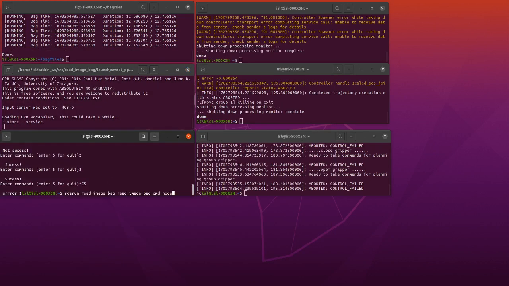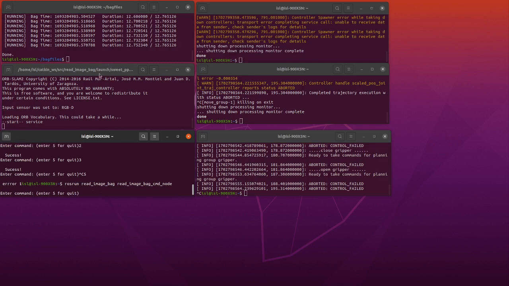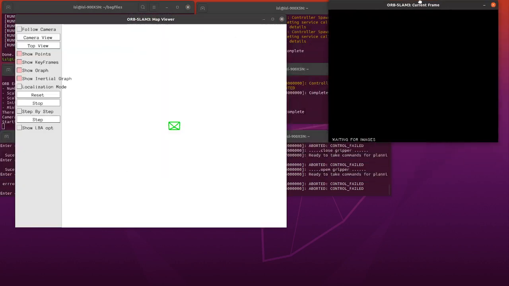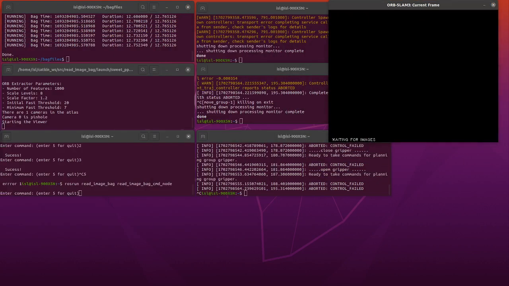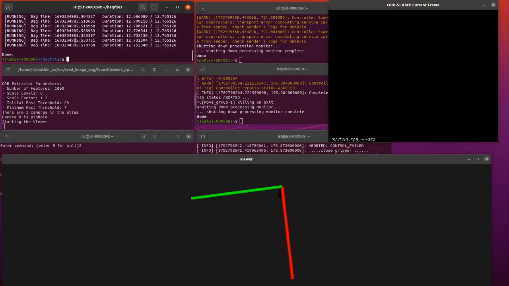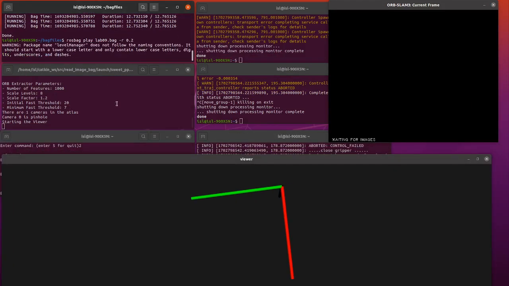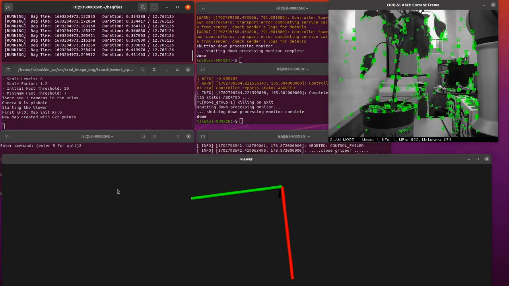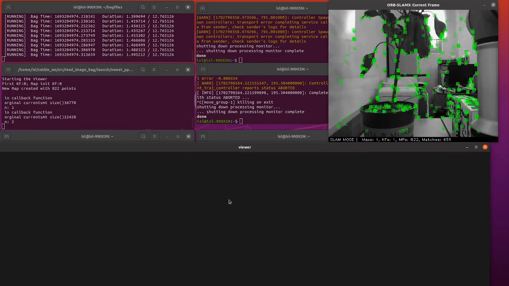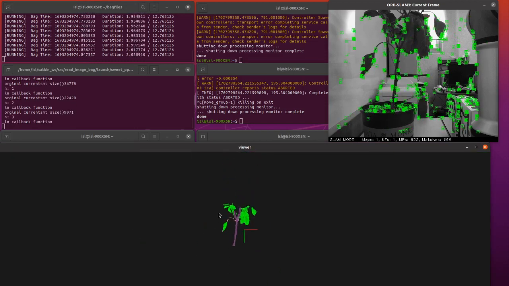I also start the command service. Now I will start a bag file, because I set it to automatically create a point cloud, so it will start.